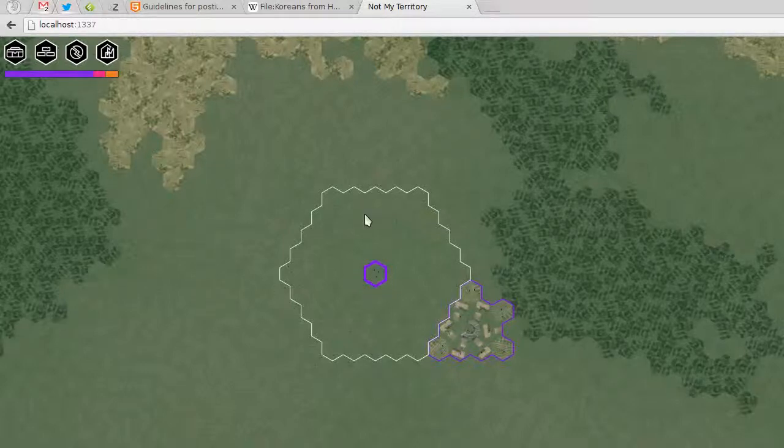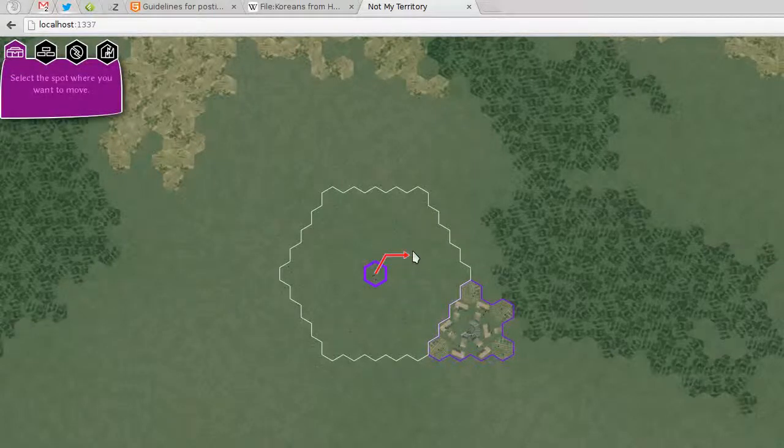Now, talking about moving people, something else that I did is implement the A-star algorithm. Funnily enough, in order to show the tiles that I can go to inside of this white line here, I needed to use the Dijkstra algorithm. But in order to show the shorter path that I can take in order to go somewhere, I actually needed the A-star algorithm. Now, if you know the A-star algorithm, you'll know that I need a heuristic, a way to roughly know how far something is without knowing the precise number.